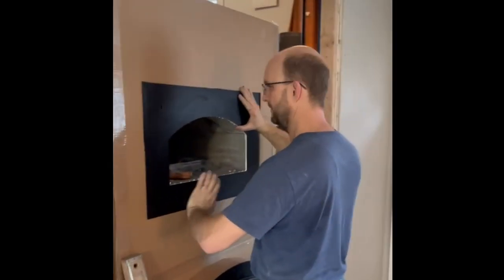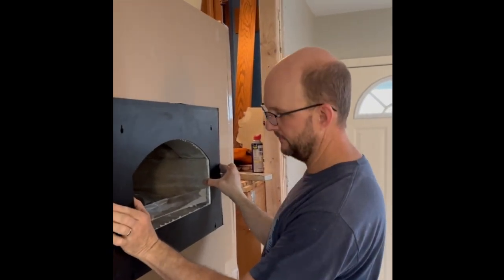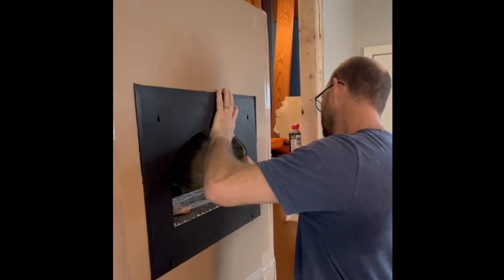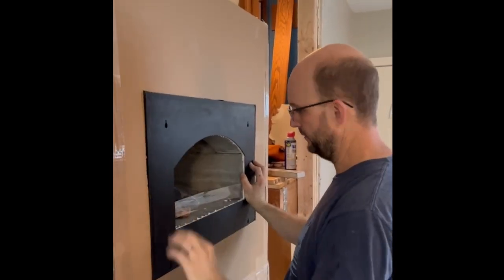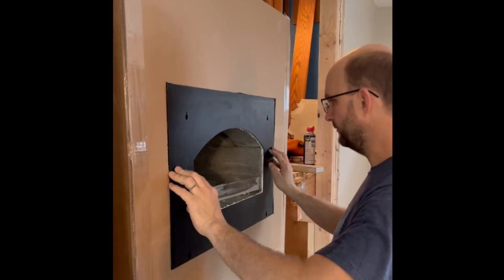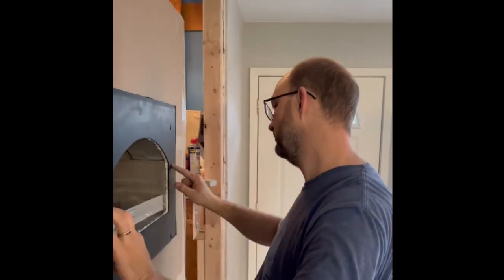All right, so we're getting ready to pop on the bake oven trim plate here. We've got the cardboard cut out all set for it. This gets tap-conned in as well. The screws come with the kit. Then the bake oven door just gets fastened to this very easily. We screw this on and we screw the bake oven door on, and that's all set.